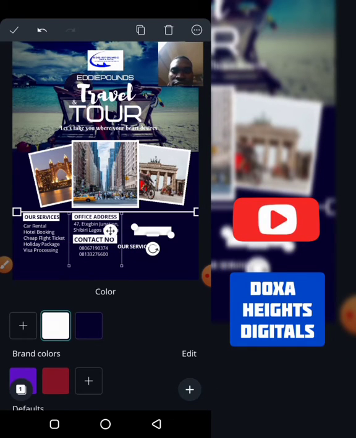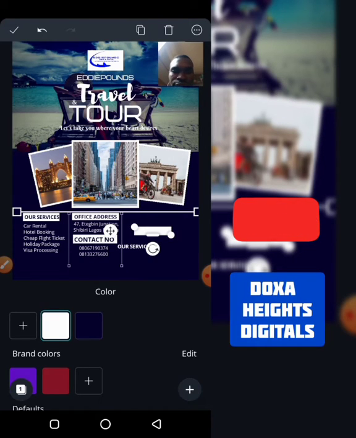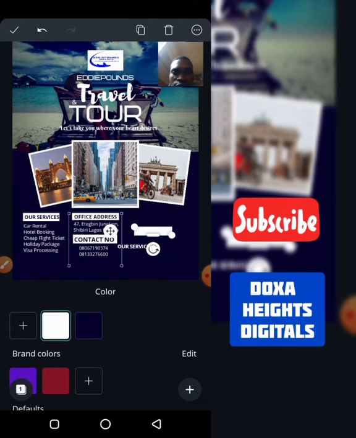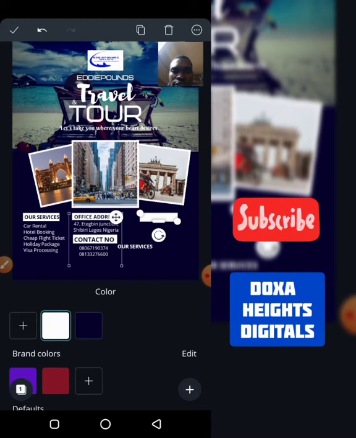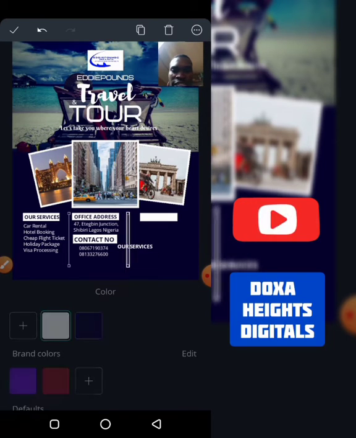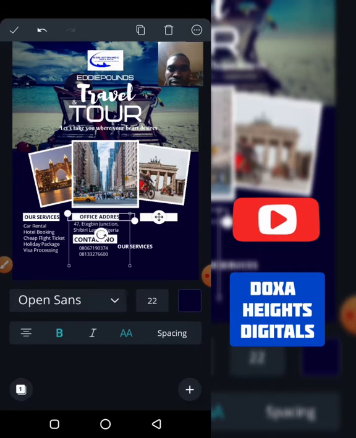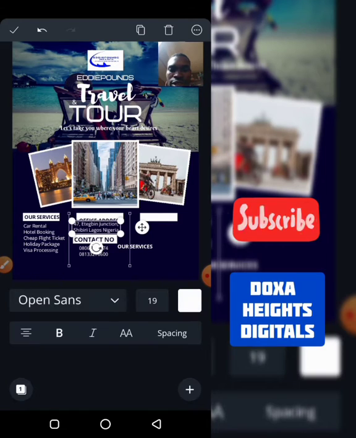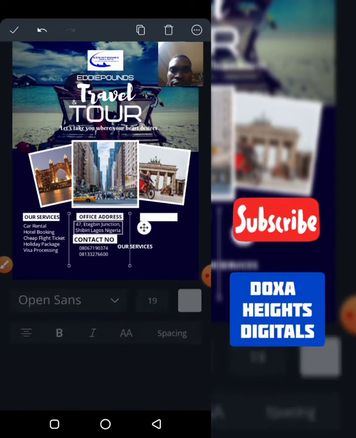Then the next one here is for visa packages. Let me delete this one. The next one here will be for visa packages. All right, so I think something is not right with my design. So let me just push them out.